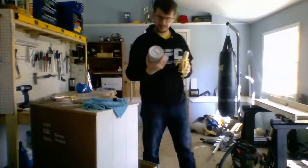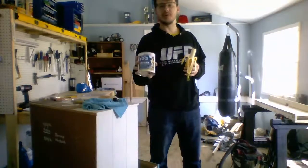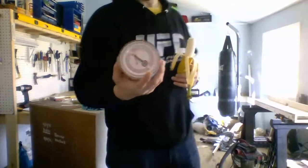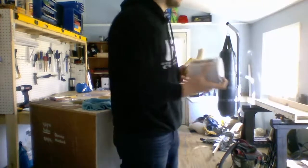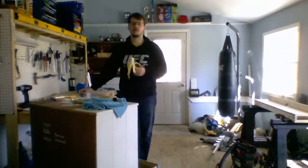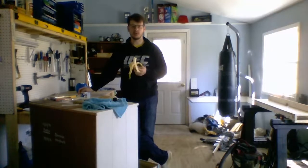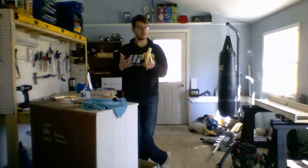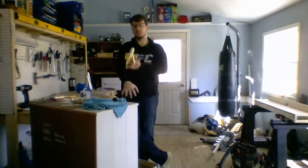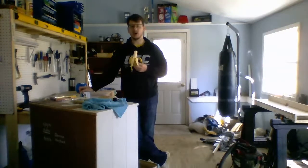So this is the surface application I will be using. It's actually a 3-in-1 primer, not an actual paint. This is something Granddaddy introduced me to. My first Christmas married to Leah, I had gotten her a rose bush when I went to Kroger one day getting groceries. And I'm a little bit incapable of not getting treats. So I grabbed her a rose bush, and it was an actual potted rose bush. And turns out that she's just like a green thumb, because she just made that thing take off.